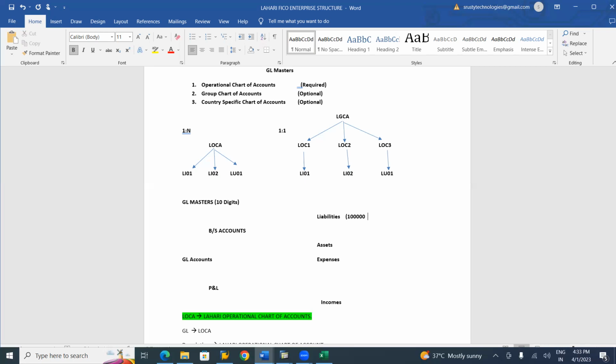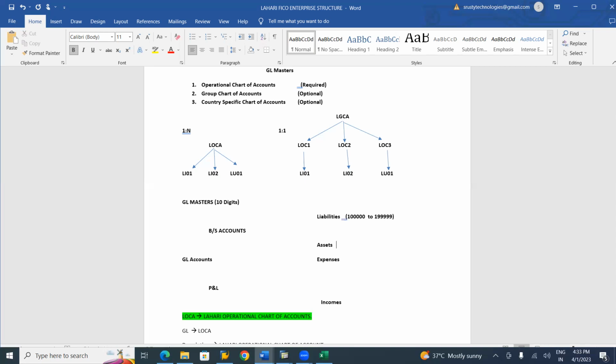I'm just taking an example: 1 lakh series to 1 lakh 99 thousand. Here in liabilities, we have n number of accounts like share capital account, reserves, current liabilities, loans. All of those I'm going to create in this number range only.